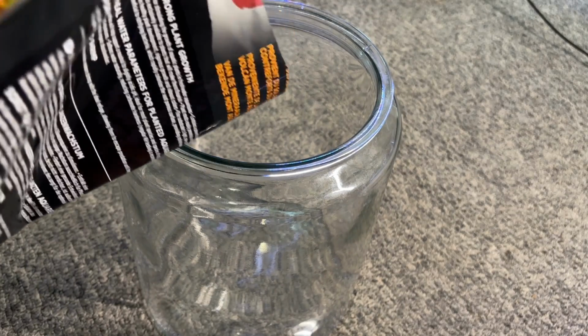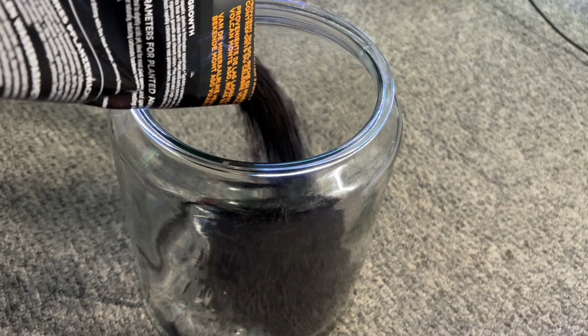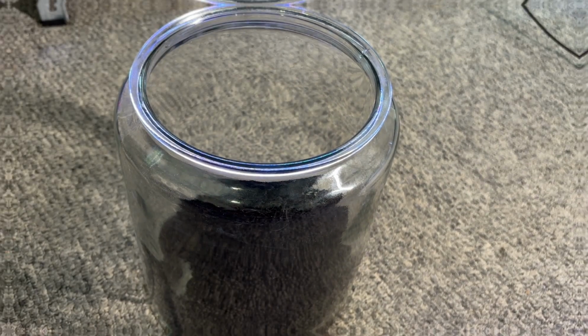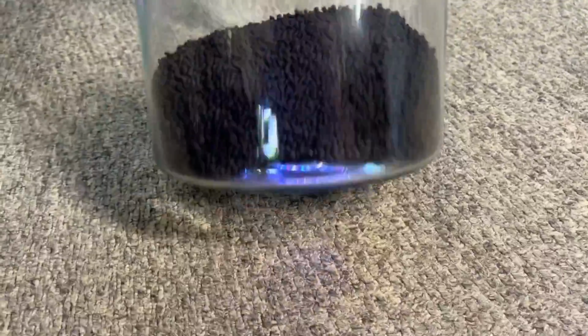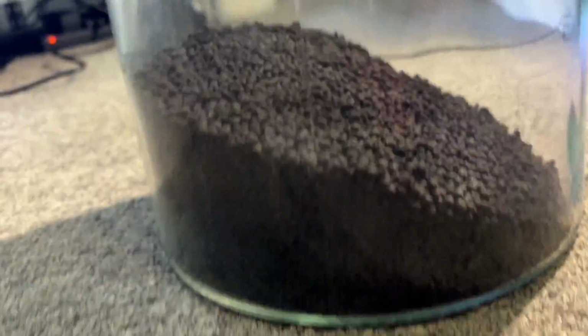Unlike a Walstad shrimp jar, which needs both a nutrient layer and a capping layer, Fluval Stratum is ready to use right out of the bag, so I added around 2 inches of it to the jar. Then I gave the jar a shake to angle the substrate to try and create a depth illusion for later in the build, but this is an optional step.